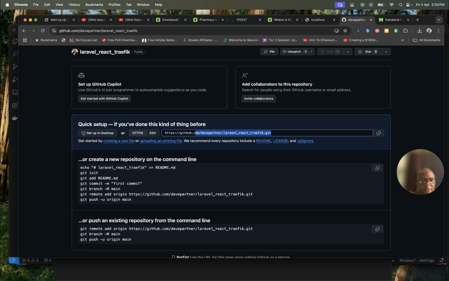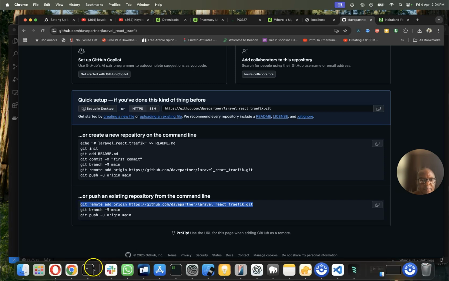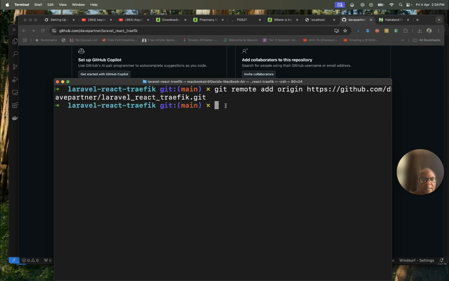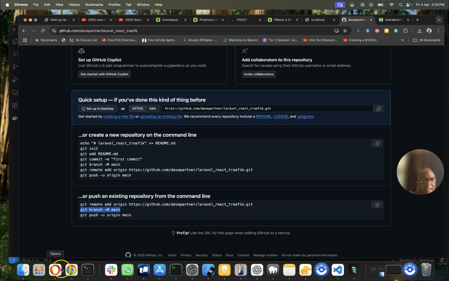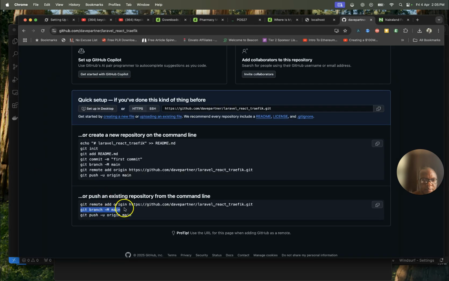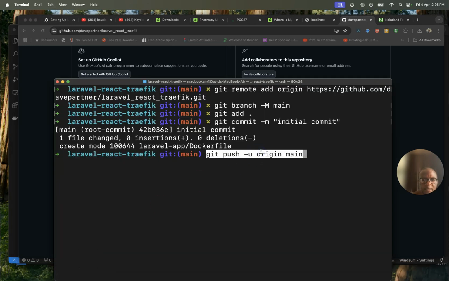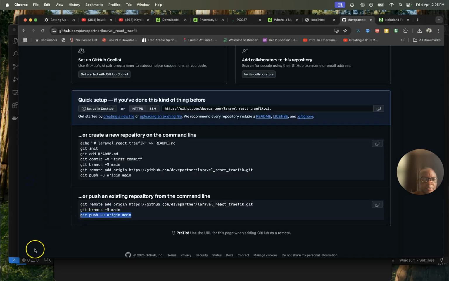Okay, now I'm going to just push to it. So here it says git remote add origin. So we're adding to it an existing repo. So right here, hit enter. And secondly, git branch main, and then we push. I think we need to add origin. Git add, git commit, initial commit, and then we push. So the way to do that is here, hit enter, and now you can have access to this project whenever you want. Okay, so now we're going to continue our setup.